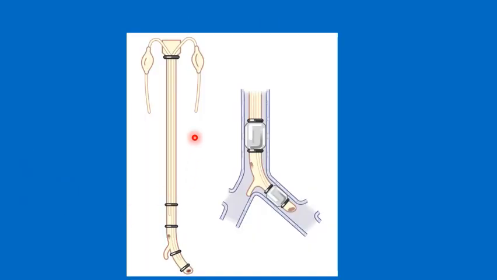See here, this is the Carlens double lumen tube. Carlens is a left-sided double lumen tube and it has a carinal hook. This carinal hook sits here. The disadvantage of this Carlens tube is that passage is difficult at the level of the vocal cords, because this carinal hook can cause trauma to the vocal cords. That is why in the Robertshaw tube and also the Mallinckrodt Bronchocath double lumen tube, this carinal hook was removed.